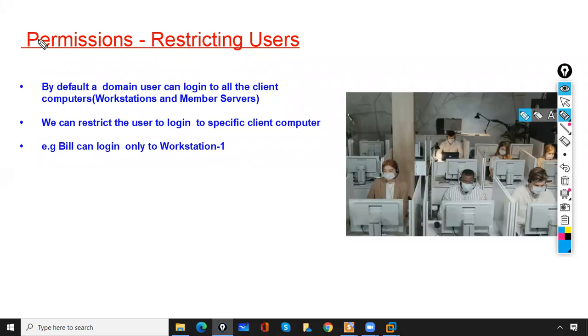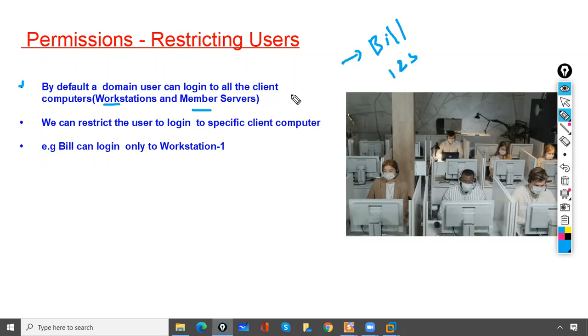So again, we are dealing with permissions, and in this section we will restrict the users. By default, a domain user can log on to all the client computers, workstations and member servers. So let us say we have created one user, Bill, and his password is 123.